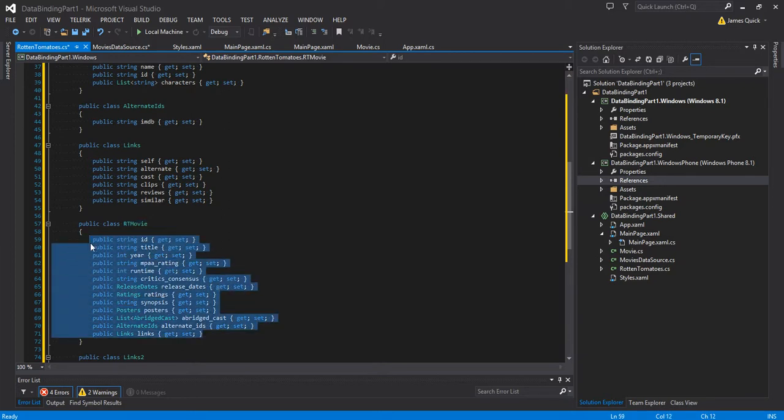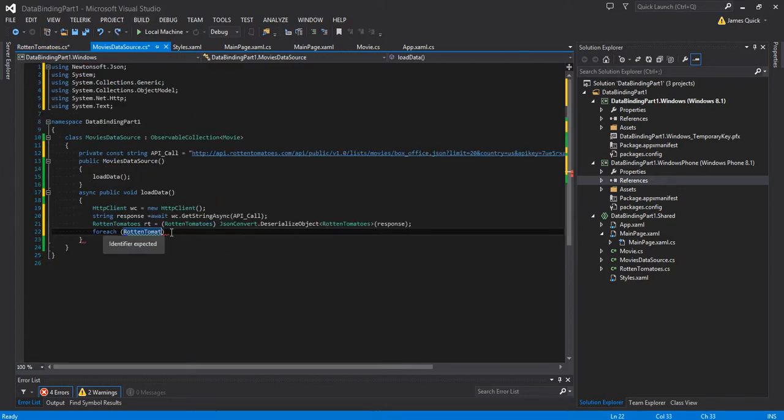We had to rename it because we already have a movie object defined, right? So we're going to iterate through each of those, each RT movie, and we'll call it m, in the RT movies, the list of movies within this instance of the Rotten Tomatoes object that we've created.